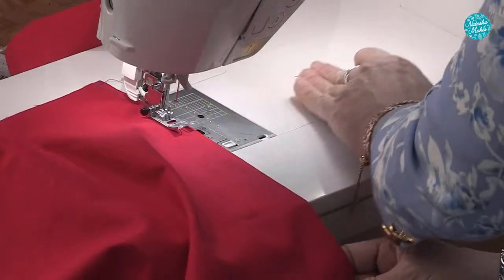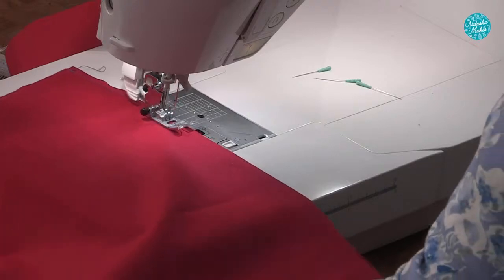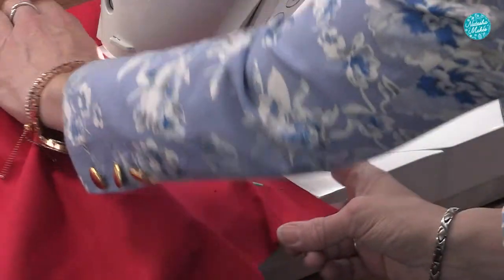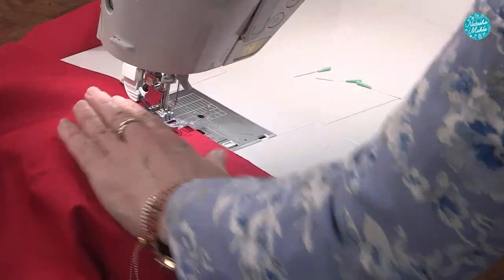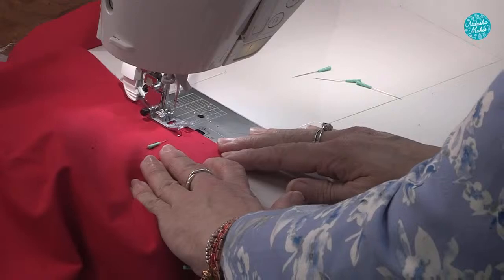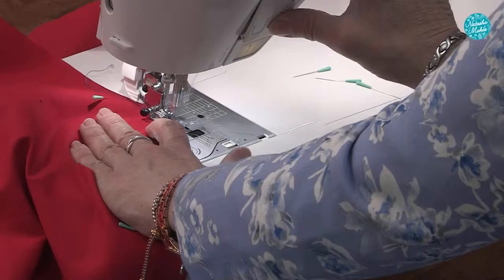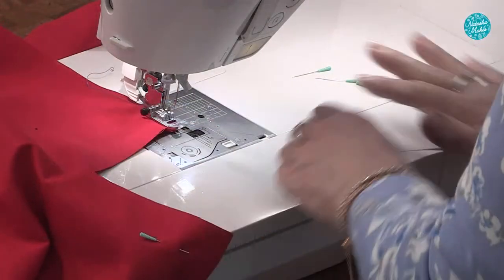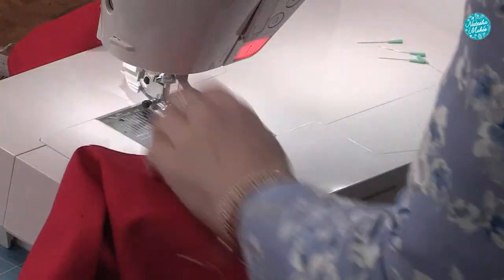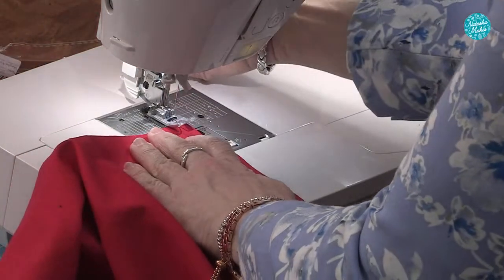You don't get it with the industrial one, ever. My tabletop one, for the simple reason that it just has a straight stitch, so it doesn't have a wide swing. And I do notice that when I use another machine that does any stitch other than just a straight stitch, then you're going to have that situation where you've got a little bit more of a gap. Because otherwise how can it do all the fancy schmancy stitching? It cannot, SJ.